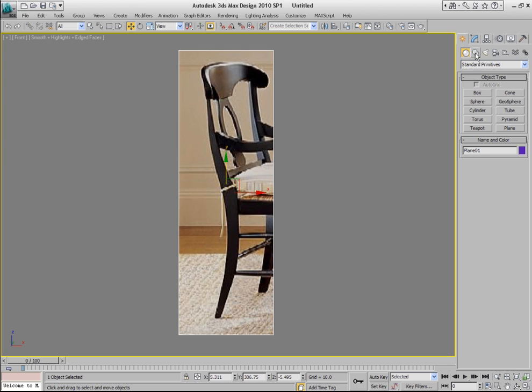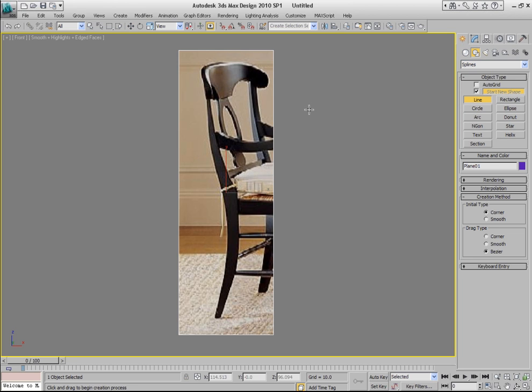So go to create panel, go to shapes menu and click this line button, so now you can create a line. Now use your favorite technique to outline this rear leg. The only thing I can suggest here: try to use as few vertices as possible because it will be easier to adjust them later if you made a mistake. And I just want to show you my favorite technique, how I do it. You may follow it if you'd like. So I would use only 6 vertices like this to roughly outline this object with just straight lines.